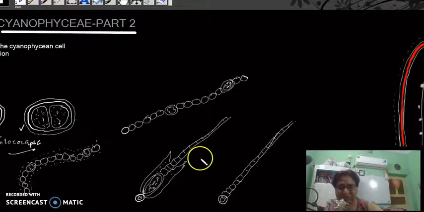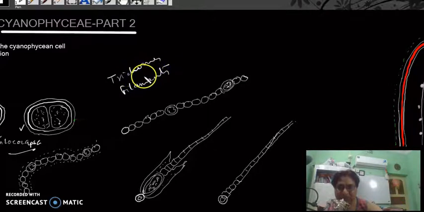Now there are some trichomes. There are two types of filamentous bodies called trichomes and filaments. These two things are different, but literally they seem similar. A trichome is also a kind of thread-like structure, a chain of cells arranged one after another, giving more or less a filamentous body, but that cannot technically be called a filament because it lacks the mucilaginous sheath around it. If this mucilaginous sheath is present, as shown here in Nostoc, it will be called a filament. So the difference between the trichome and the filament is the absence of the mucilage sheath around the chain of cells.